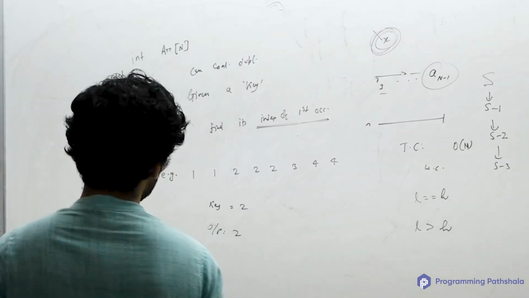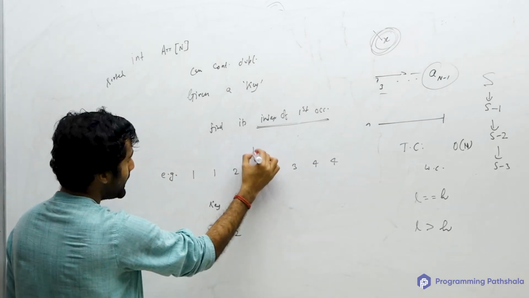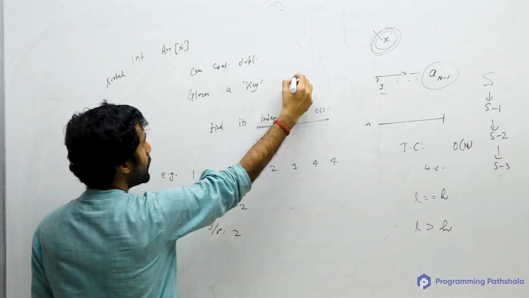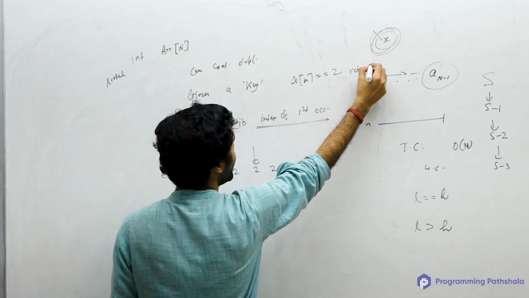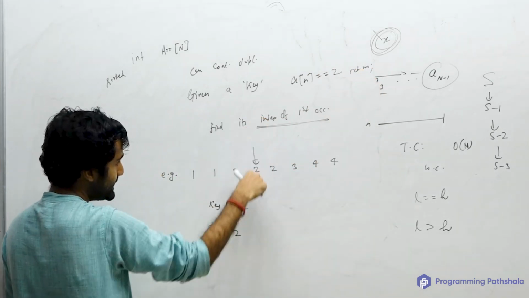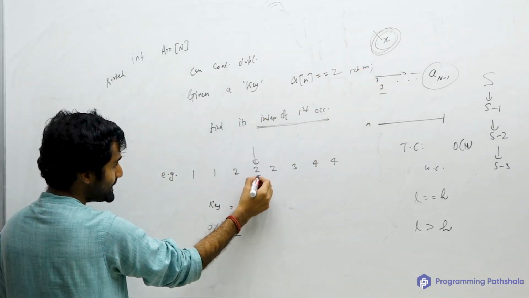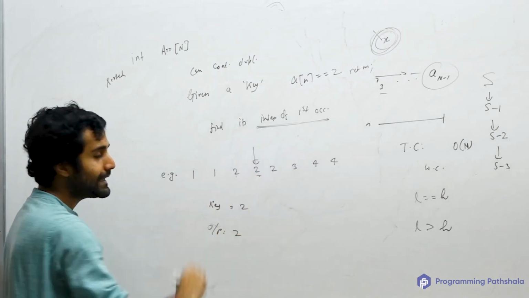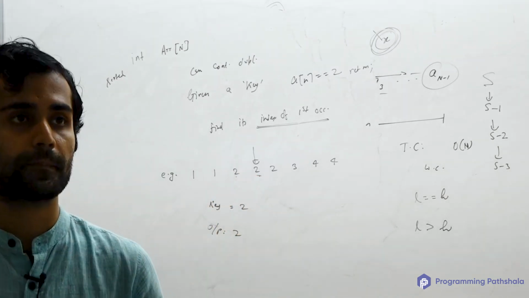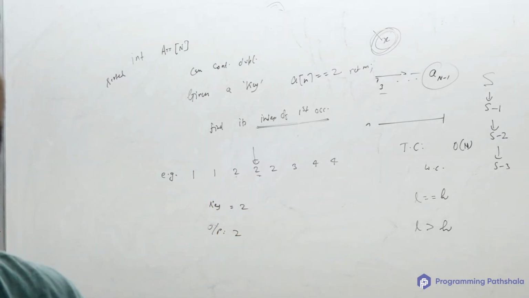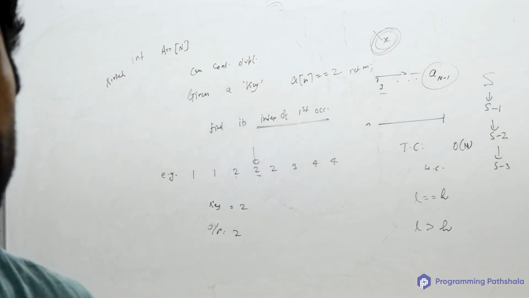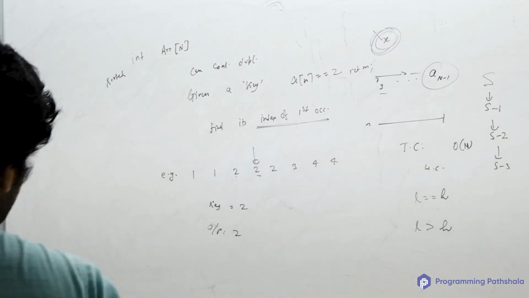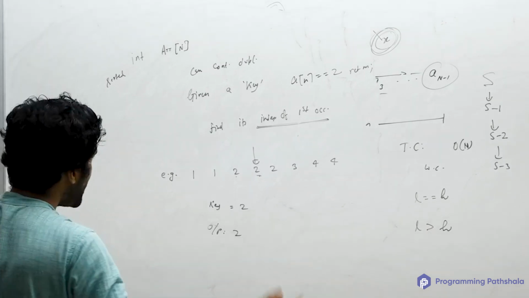Because the last code, whenever it was at a middle point where a of mid was equal to the key, immediately returned m. So let's say if it hit this midpoint, then it would return me this index, but I do not want this index, rather I want this index. Is it clear to everyone? So the last code is not going to work definitely. Then how do I solve it?